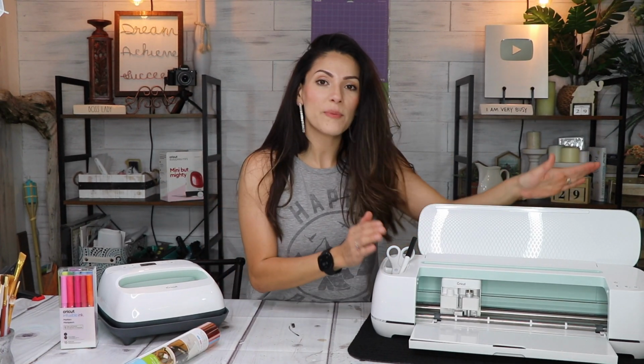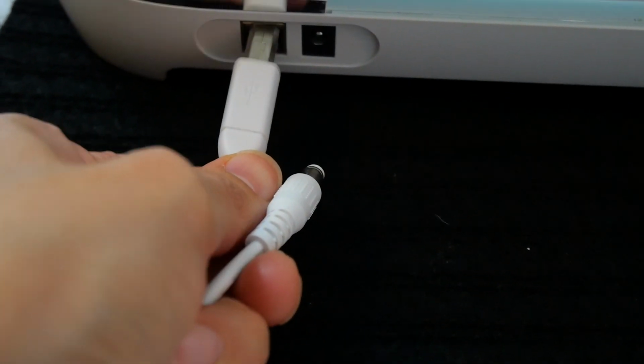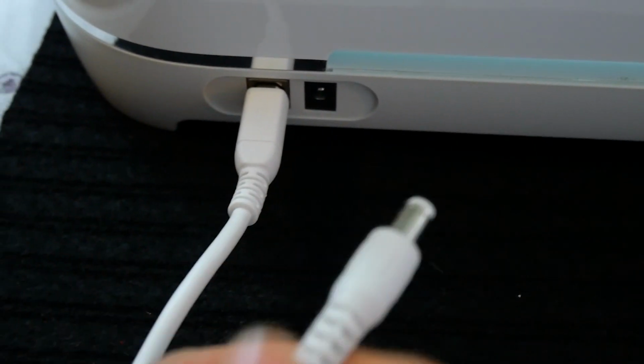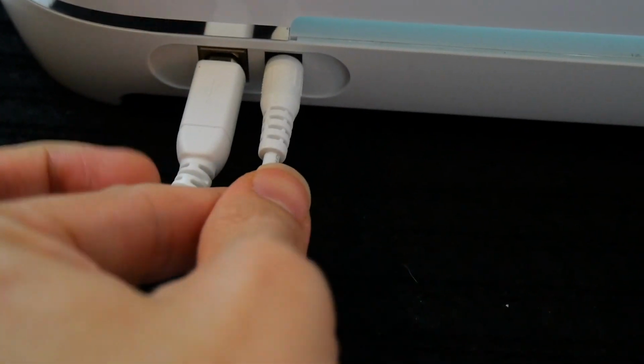I'm just gonna start out by showing you guys how easy it is to set up your Cricut to your computer or your phone. So there's two simple ways that you can connect your Cricut to either your phone or your computer. I like using the Bluetooth method just because if my computer is far away from my machine, it can still connect, and then also it can connect through my phone. Or you have the option of connecting to your USB. So right back here you have your power source, and then you can connect your USB. So if you do decide to use your computer, you can do that.